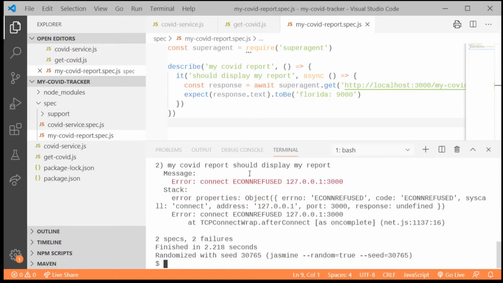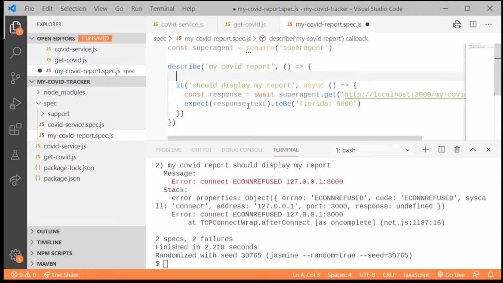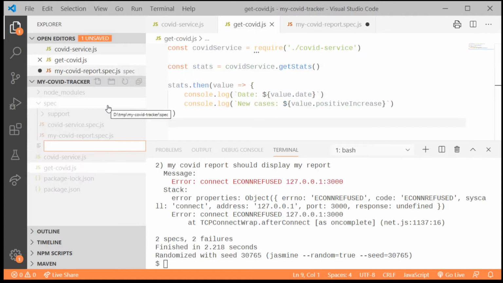And what's it doing? Oh, connection refused, of course, because we haven't even done anything yet. So to do something, we need to start a server, and to make it a little bit more concrete, we're going to create our server right now. We're going to create it right here in our main level. Let's just call it index.js.